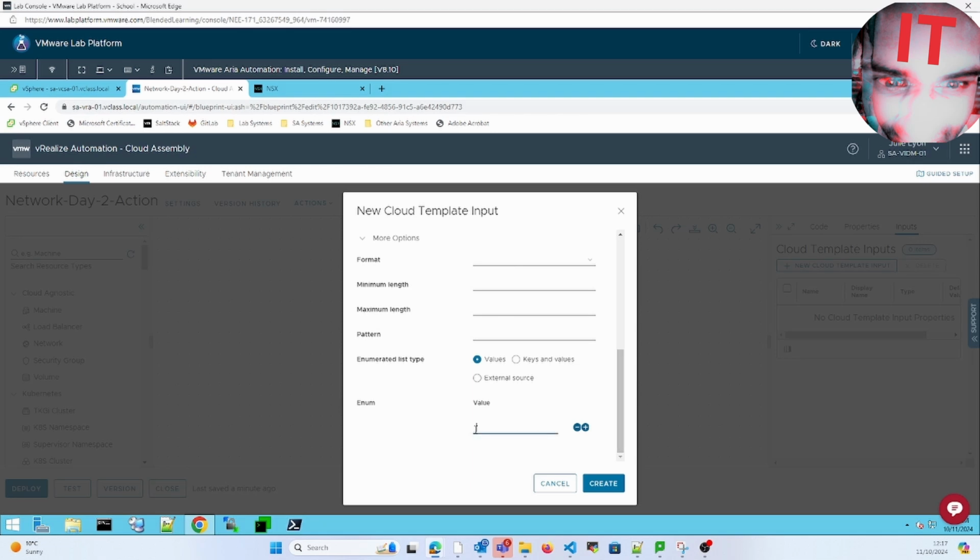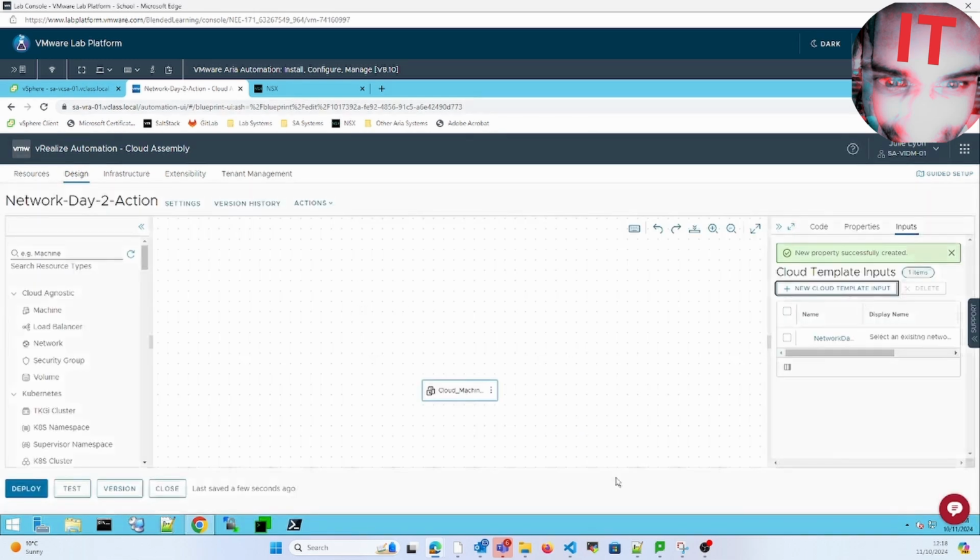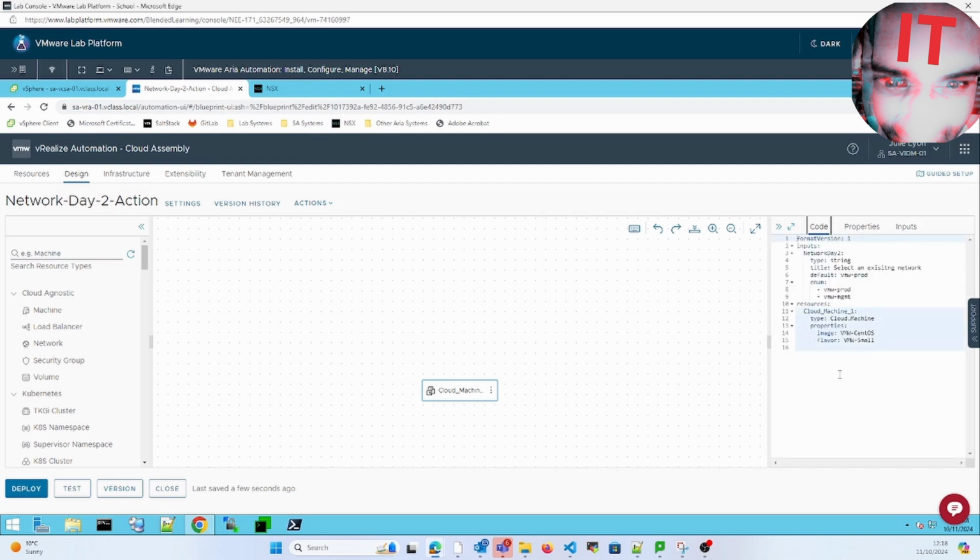In enumeration, specify VMW prod, VMW MG, empty. Click create, go in code, and we can see the enumeration, the input which has been created from cloud agnostic.